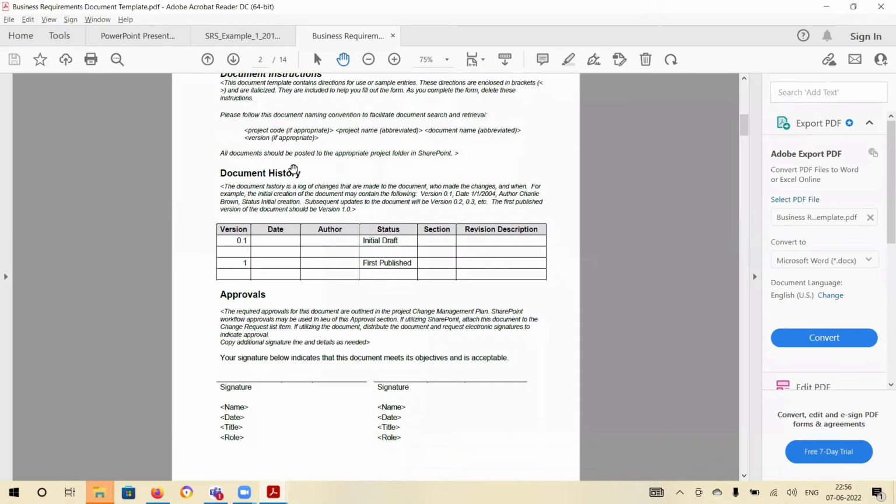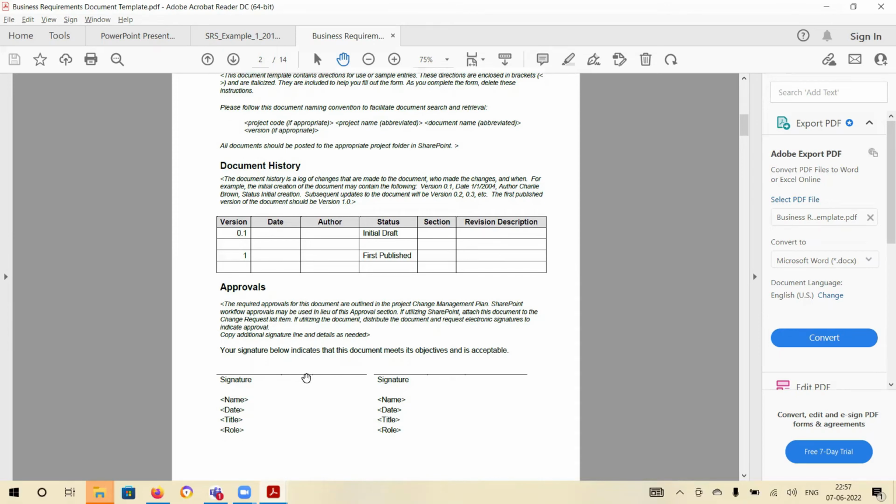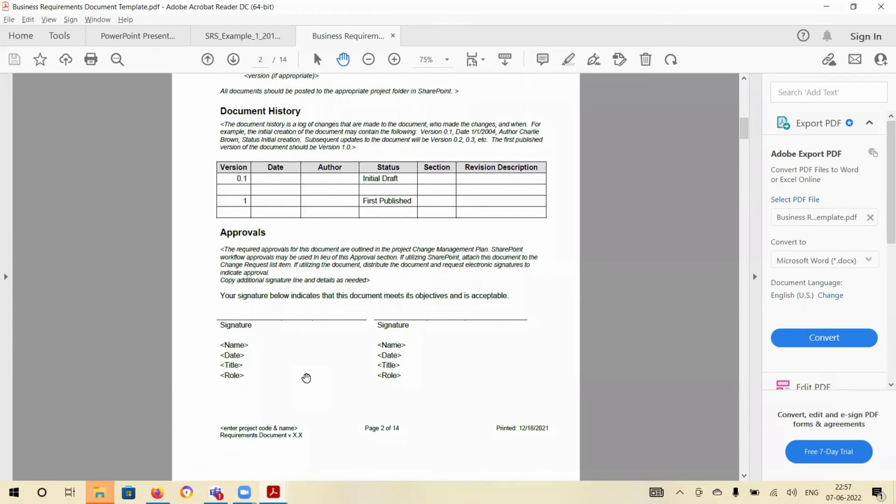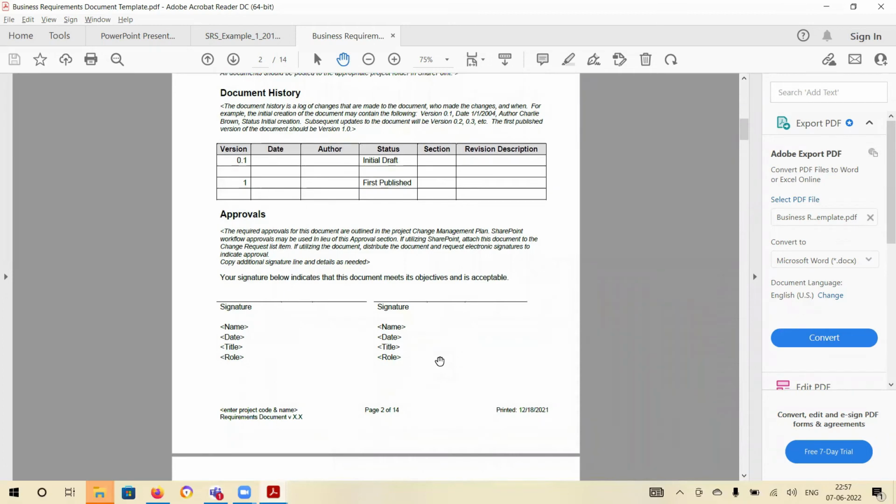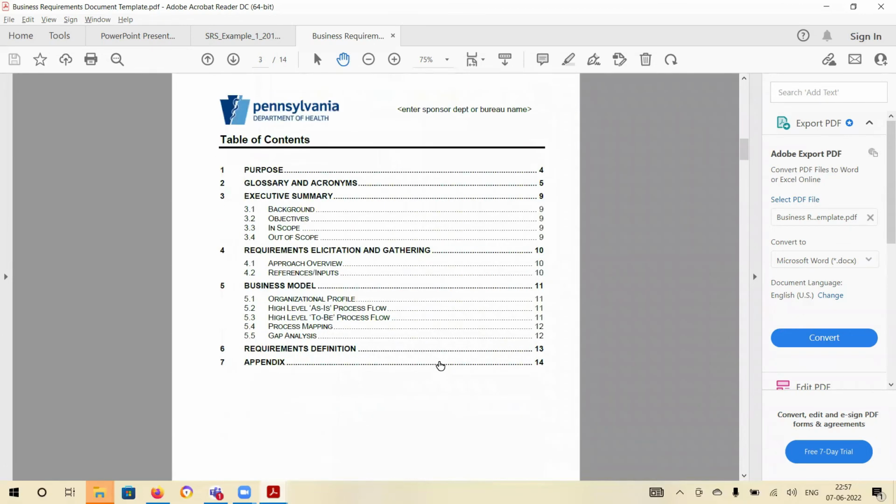It shows a little bit about the document: different versions, who created it, when, people who have approved. All these are done online now. But earlier, physical signatures would be required from both the BA and technical team and the customer.